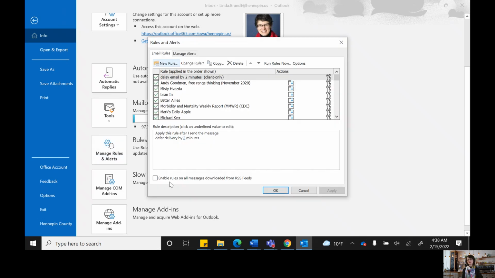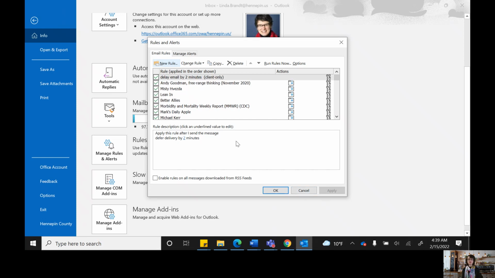And you'll see here that I already have the rule set up, delay email for 2 minutes. And this is what yours will look like if you decide to set it up. And then you've got also the filtering that I've done. So you'll see the things that when they come in, certain things happen to them. But this is what we're going to do.